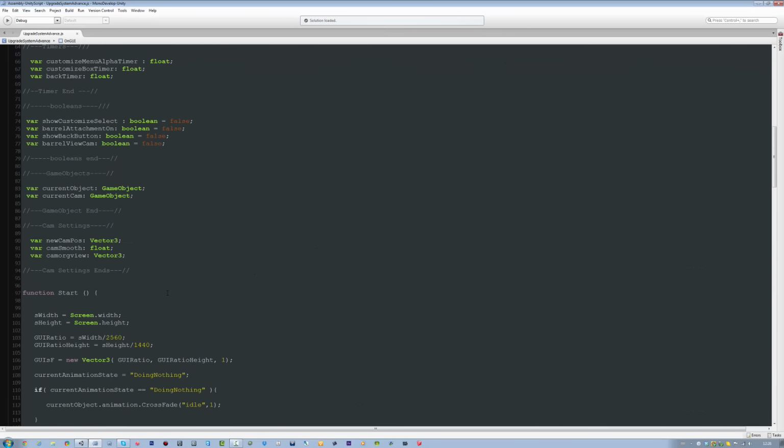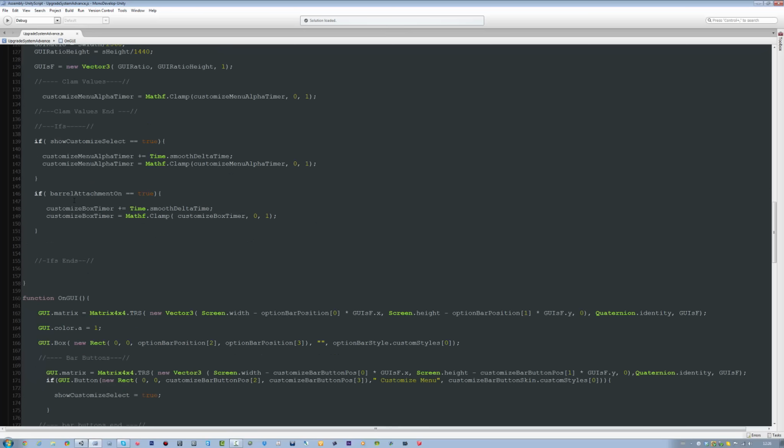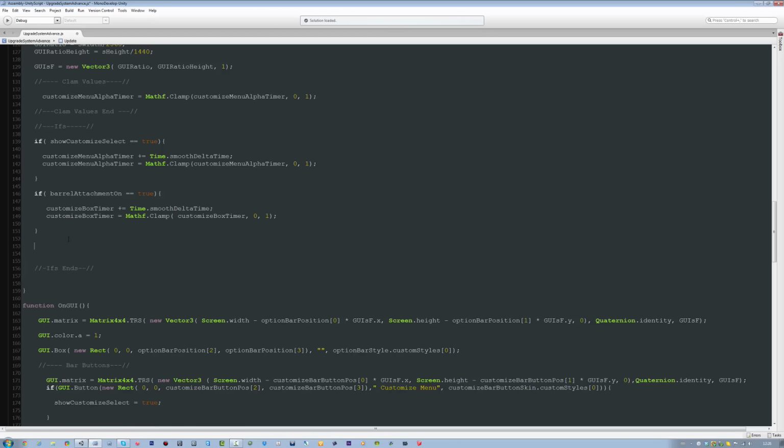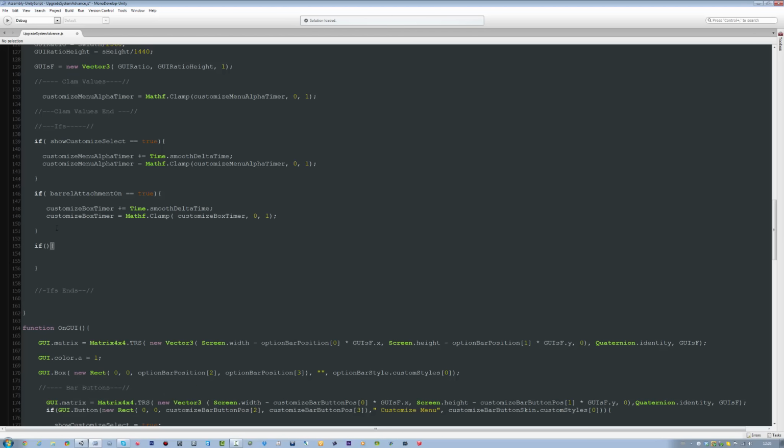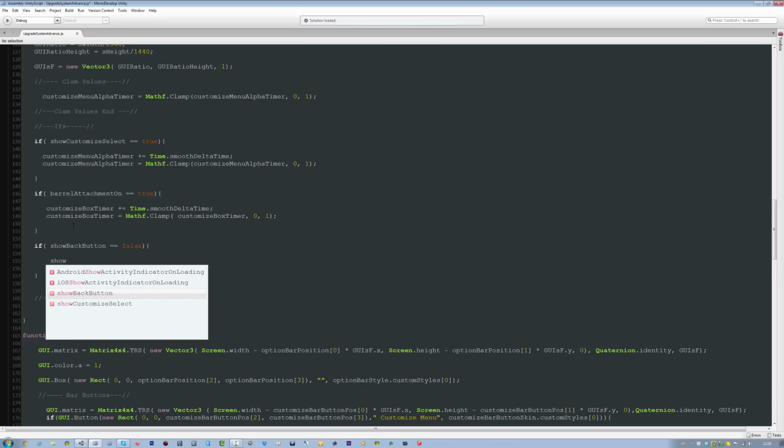In order to do that, we're going to go to our update right here. Then I'm going to say if, open bracket, close bracket, open curly brace, closing curly brace, and once show back button equals false, we want something to happen. I don't remember what I call it. Show back button.